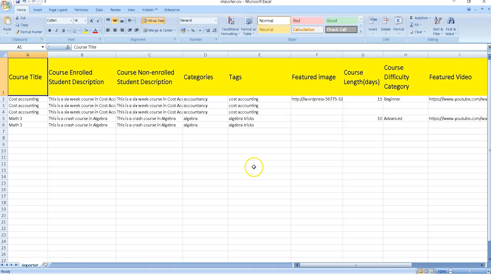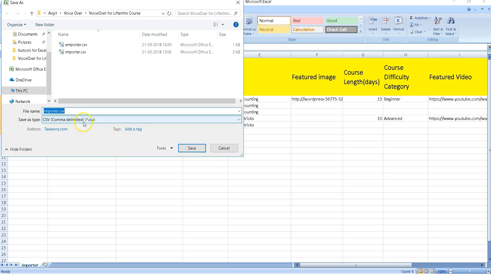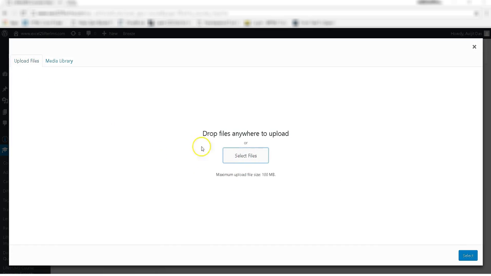Once downloaded, open it using an Excel spreadsheet program, and fill the columns. Once the file is prepared, save it as CSV. Next go to upload the CSV file, and you will see a success message.